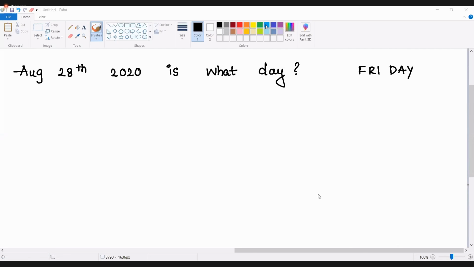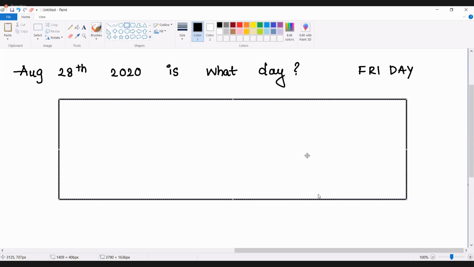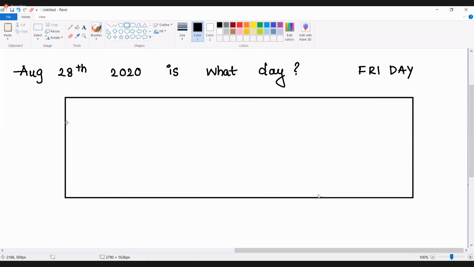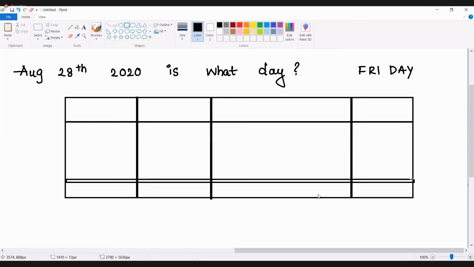We'll look at the solution procedure. As I told you previously, first take the scale like this. First take the completed centuries, then go with the completed years, then the completed months, then the completed days. That is what your calculation should be. And after doing that, find out the number of odd days based on it.